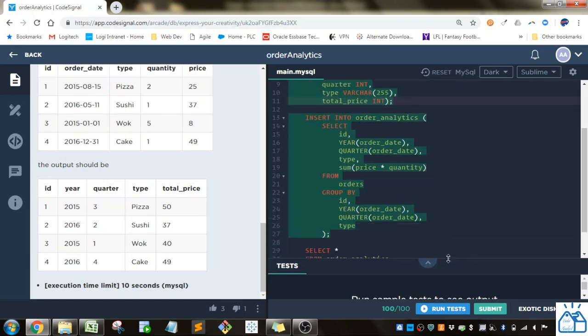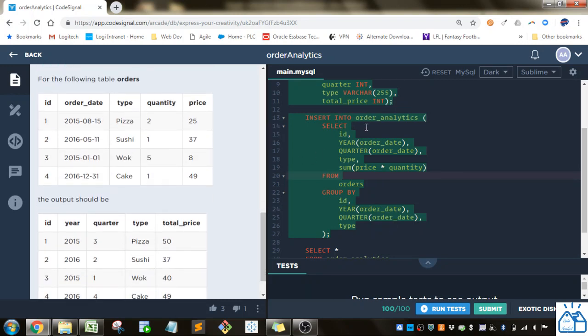And then we have to insert the data into this table. For the insert statement, you do insert into, and then the table name that you want to insert into. You can either put in parentheses the columns and then put values, and then put the values that'll go into those columns, or you can just directly put in the values. And that's what this is doing right here. This is doing a select query off of the orders table to gather the data that's going to be inserted into the orderAnalytics table.